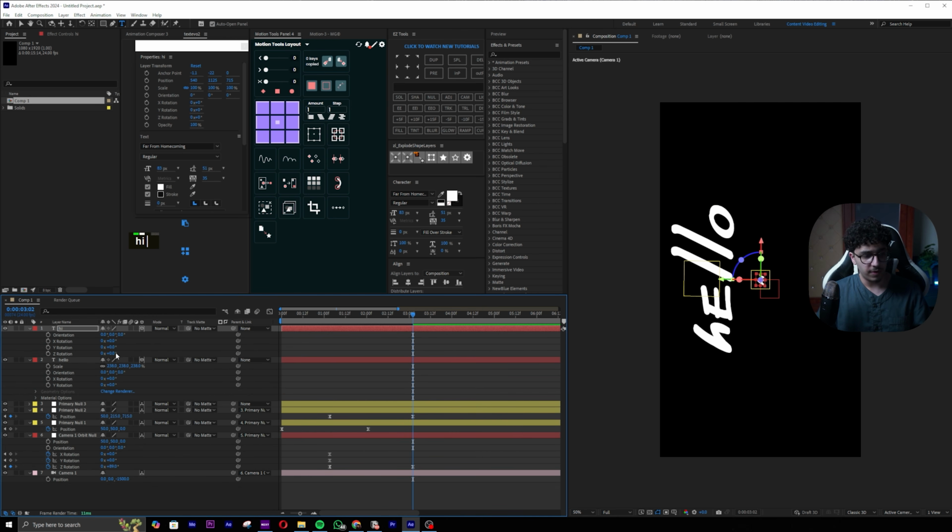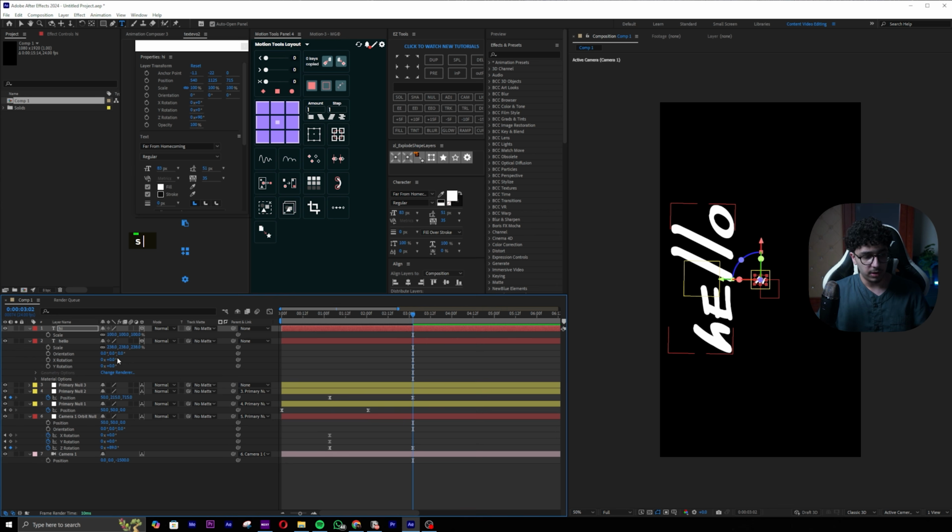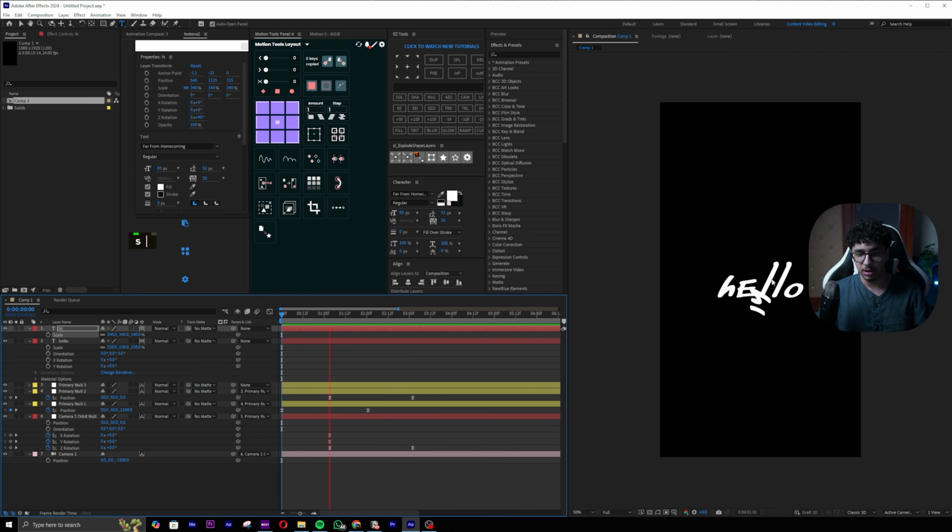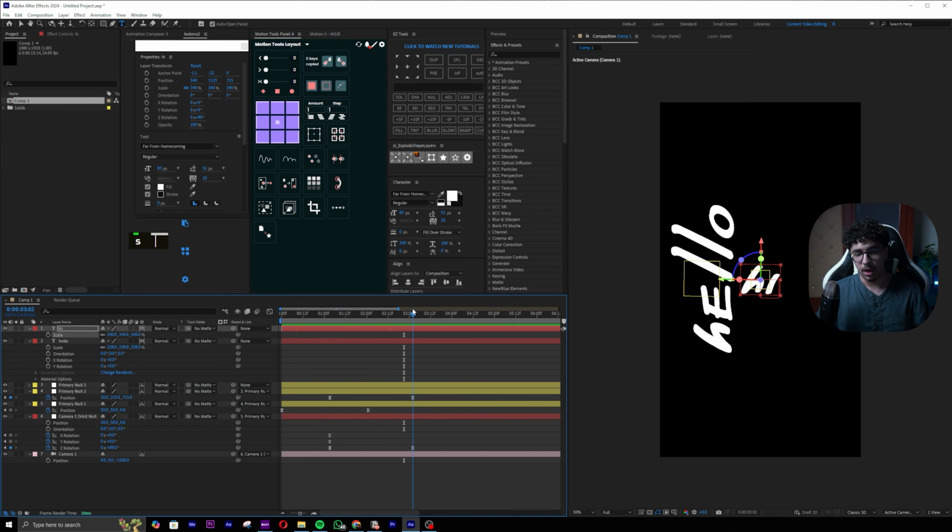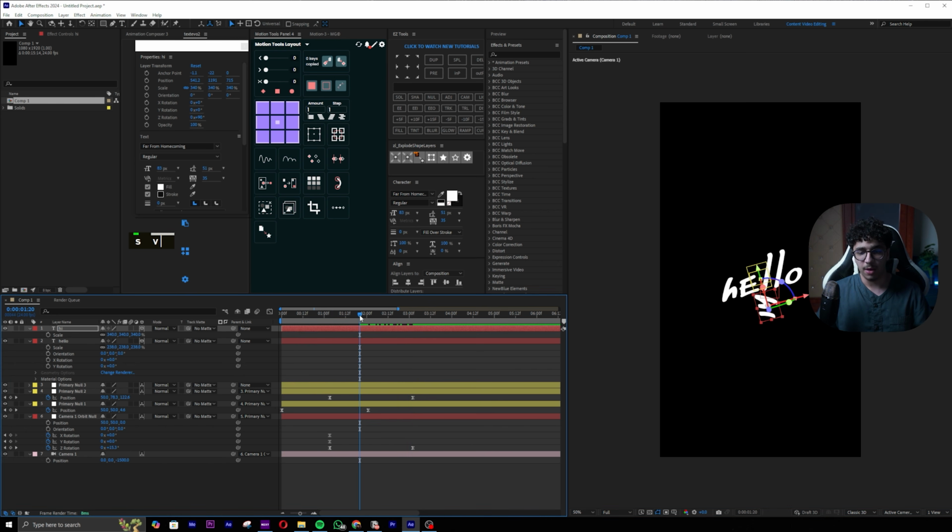So now, if I rotate this 90, for example, and zoom it in, you see what's happening? The hello text comes up, and then we're going here. So this is what camera 3D is. This is literally what they all do. So hi will come up, and obviously hi will not come up randomly.